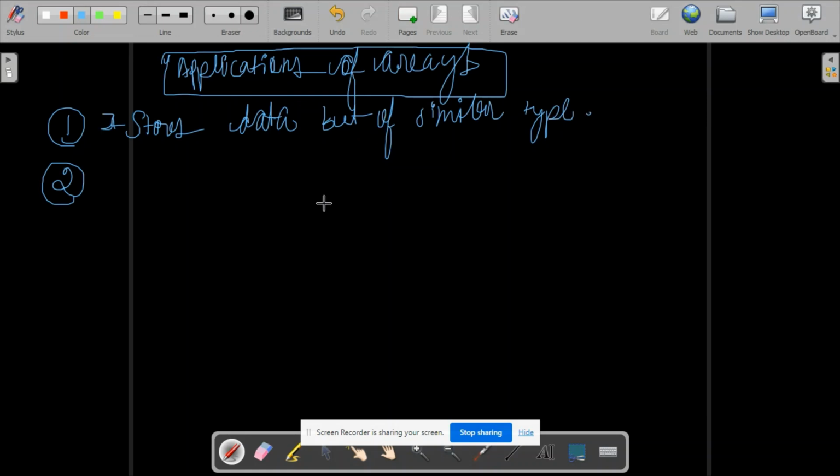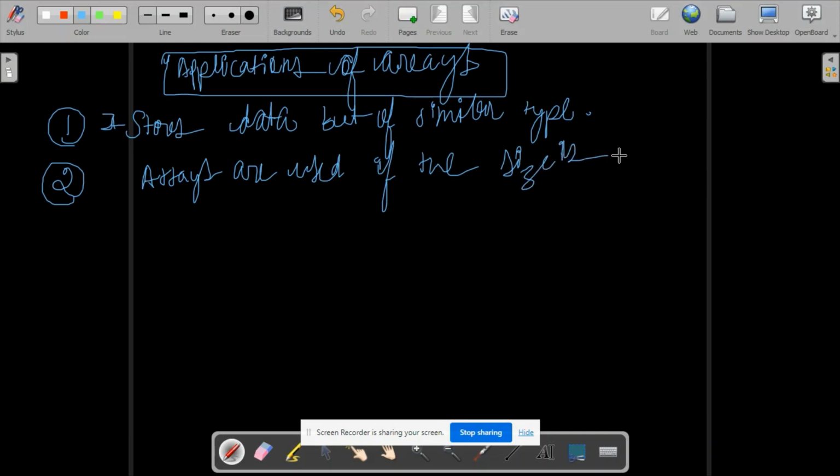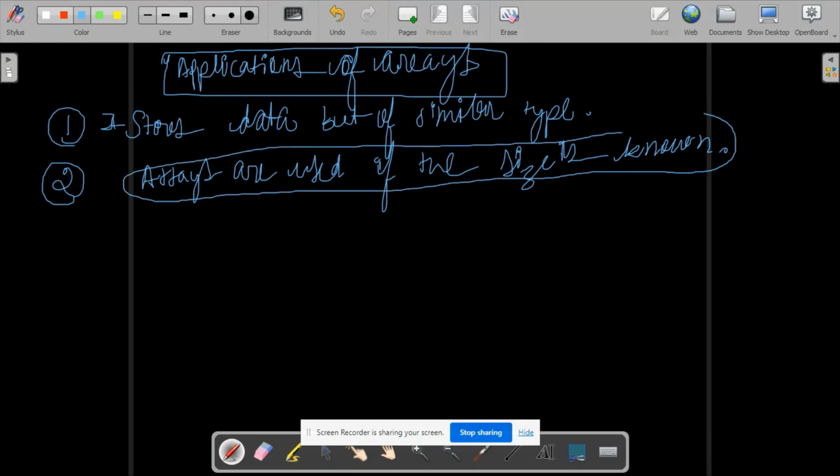Fine. So what is the second application? Arrays are used if the size is known. We will talk more about this point later in this video, because I have to emphasize it more clearly. But for now, understand that arrays are used when the data size is known.